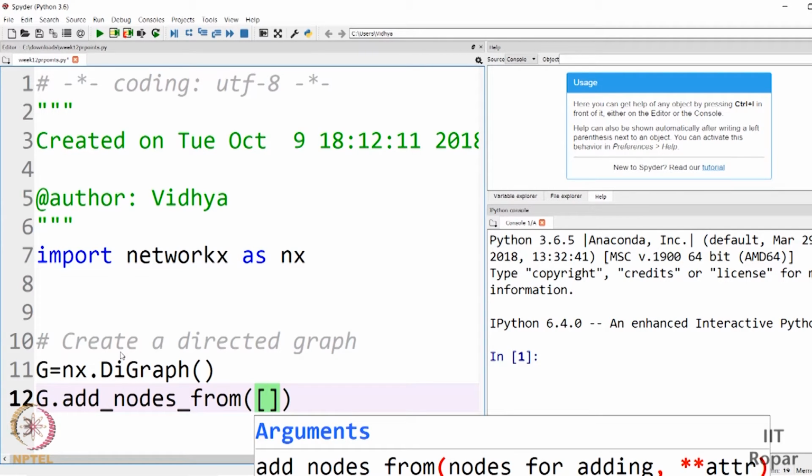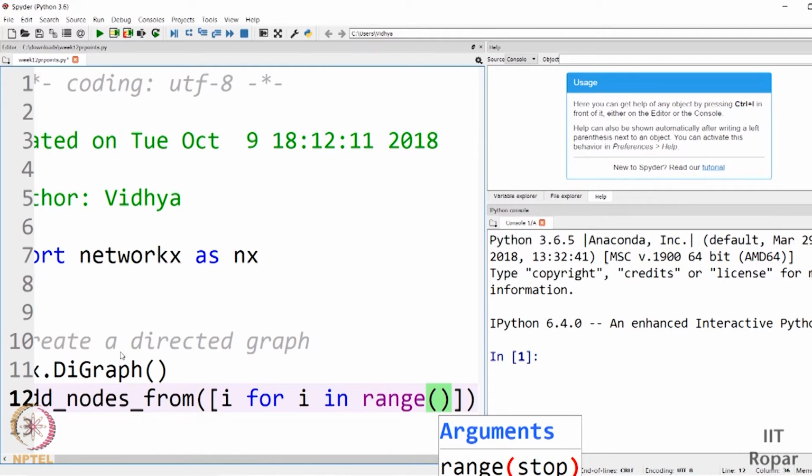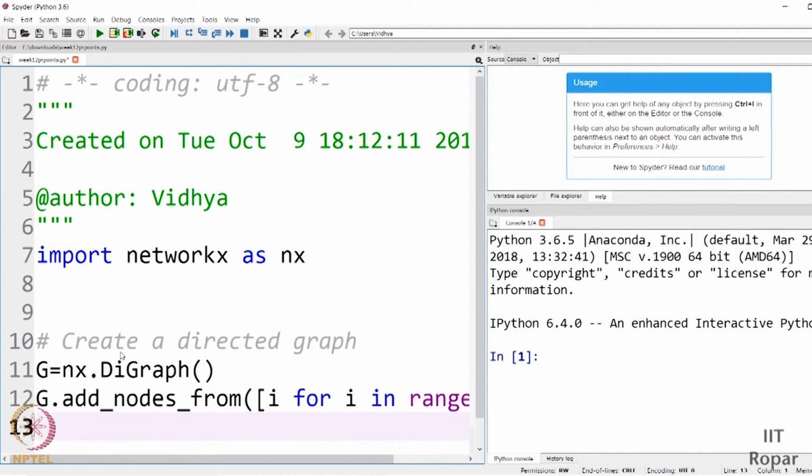So I am going to insert 10 nodes from 0, 1, 2, 3 up till 9. So using a for loop, a single line way, as we have seen in the prerequisites portion of this lecture series, we'll be doing that. So it is nothing but you just say i for i in range. How many number of nodes you wanted? You just need to give. I'm going to do it with a 10-node graph. So let me do it. 10. So the 10 nodes from 0 till 9 had been added to the graph. So the nodes are created.